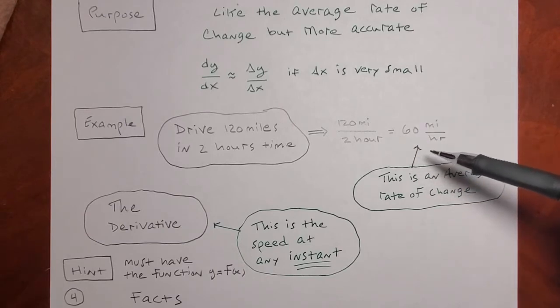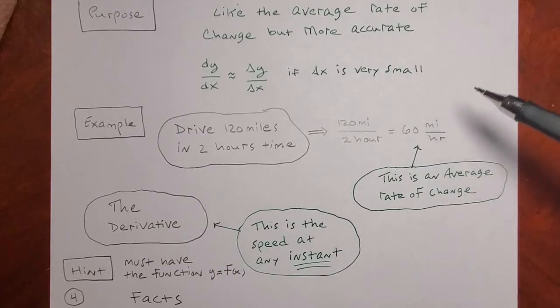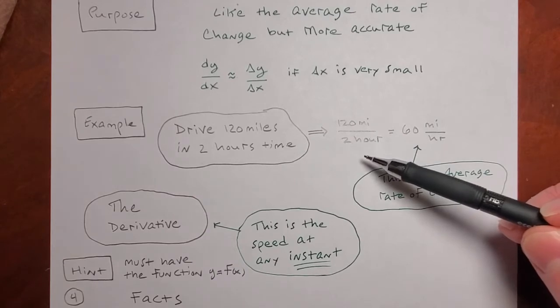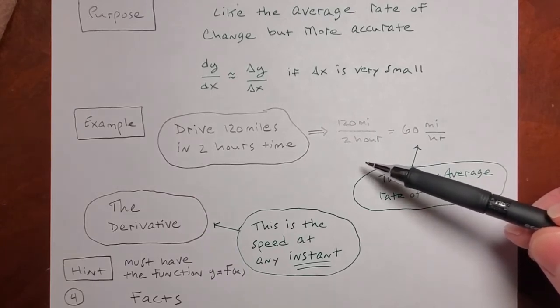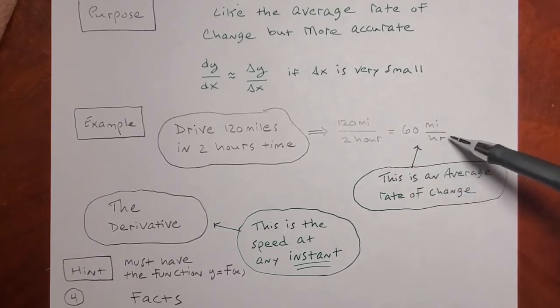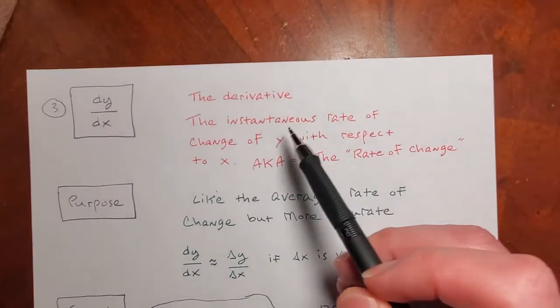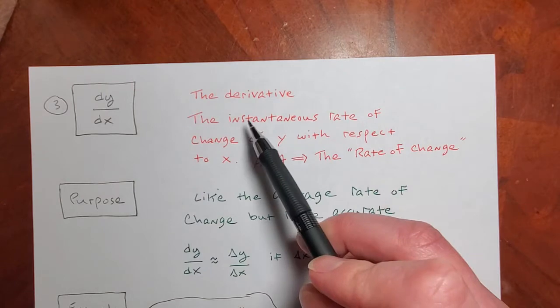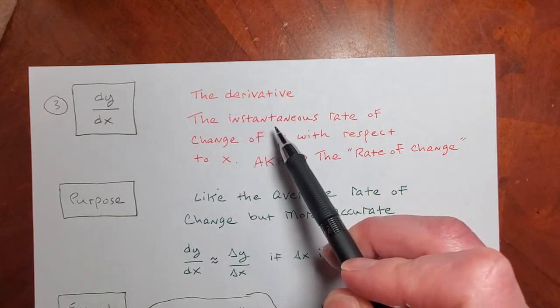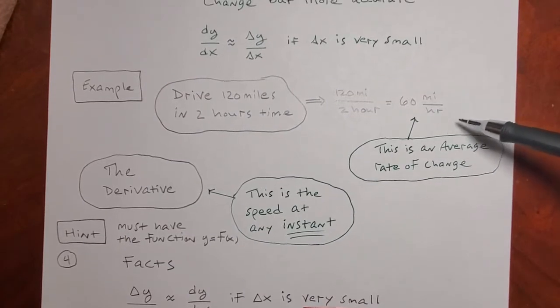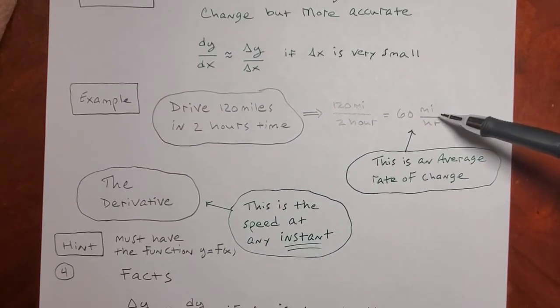I mean, this number can't really tell me much truth about the situation. There's just too much that can happen in 2 hours. In 2 hours, I probably speed up and slow down, maybe come to a stop. So to say I was going 60 miles an hour is not all that descriptive on a moment to moment basis. What's the root of the word instantaneous? Instant, a moment, an instant. So the average is not that descriptive about what's happening second by second, moment by moment.